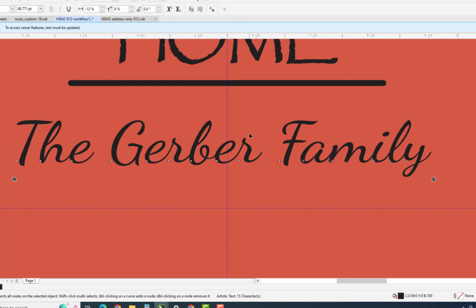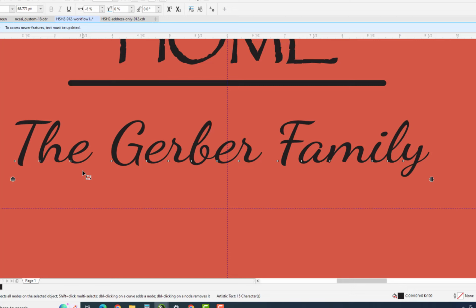You can also see between this R and this F, it's a little bit more distance here than it is here. So I could either open this up or close this. And to me, it looks like I'll just close this up just a little. So again, I'll highlight the whole word, the entire word family. Left mouse, that's pretty close. I'm going to come over here to the, and I'm going to do the same thing. Left mouse, left arrow, and I'm going to bring it there. There. Now, I like that.